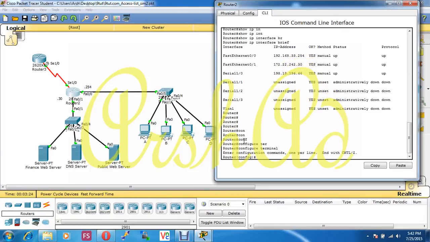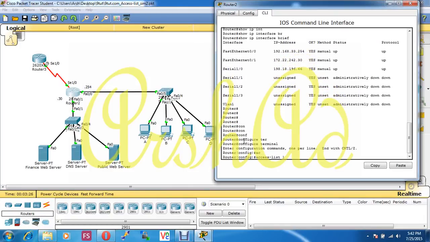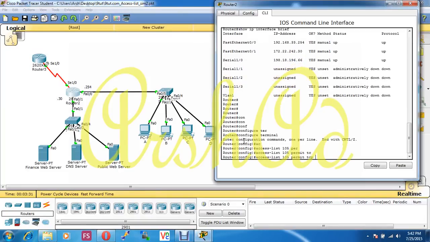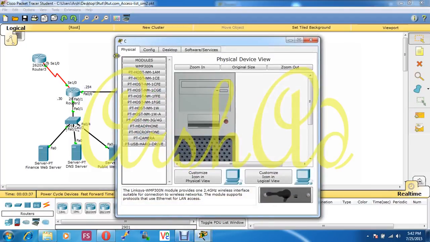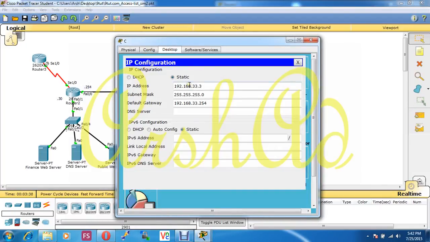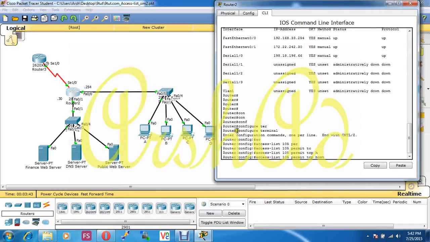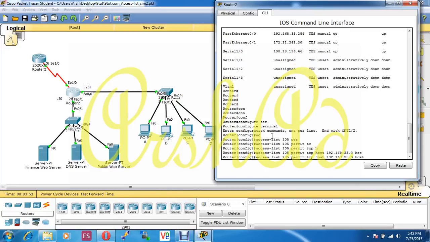Configure terminal, access-list, here I put 105, permit, TCP, host. So what is our finance web server IP address? This is 192.168.33.3, this is our source IP address. Now what is our destination IP address?